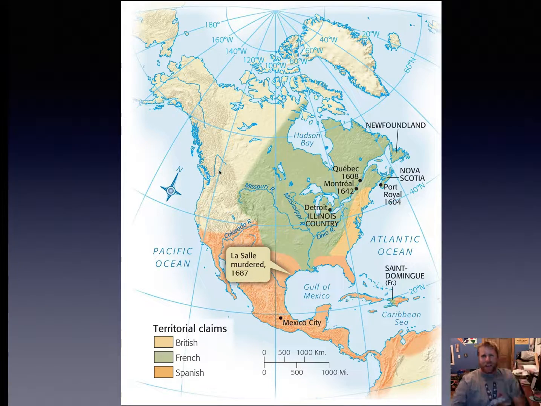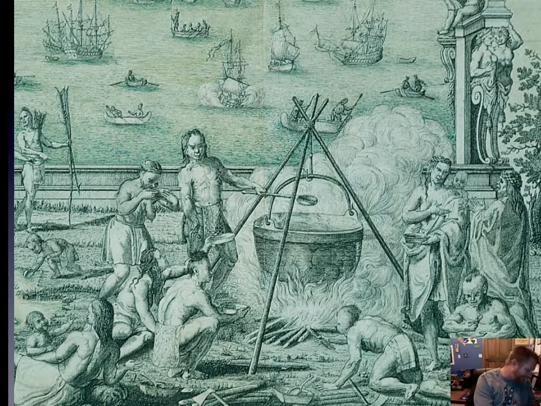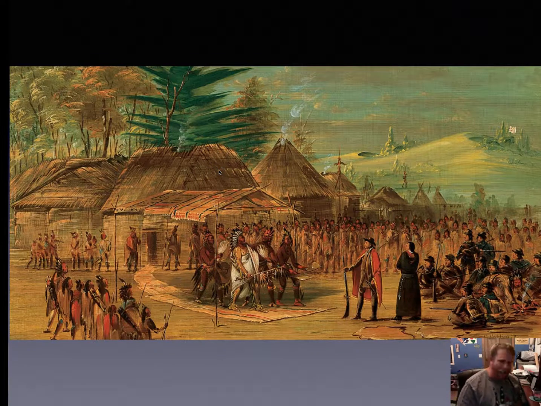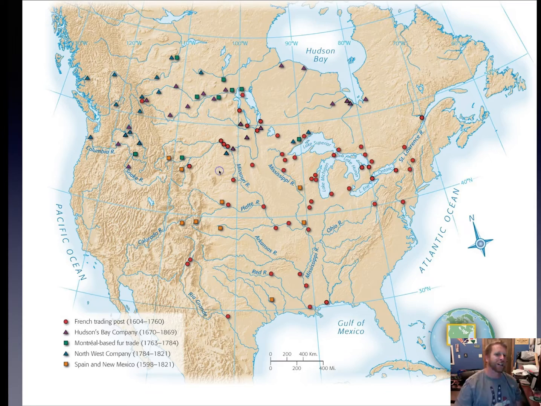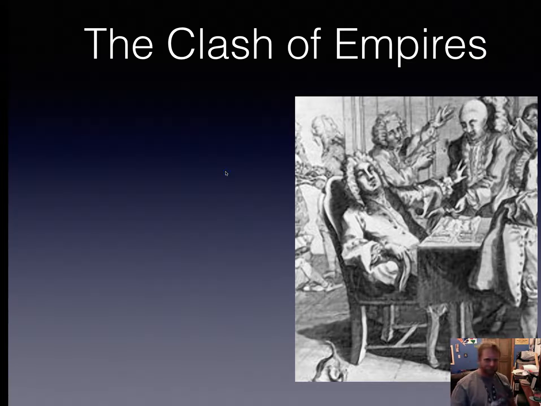Don't mess with Texas. Here are the Native Americans in Quebec. This is by Jean-Baptiste Louis Franquin. Doing some fur trading right there. Some more trading with the Native Americans and the missionaries between the French, kind of showing the influence of these cultures coming together. And then here's the pocking of French trading posts across America and Canada, which is everything on the red dots. You have the Hudson Bay Company up there around Hudson Bay, where he actually died. The Montreal-based fur trade in the green, the Northwest Company, and then Spain and New Mexico. So the French, fashion. Keep that in mind.